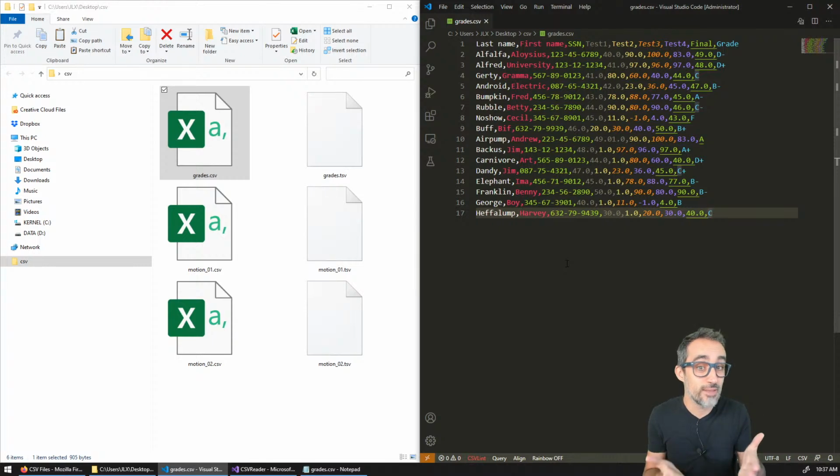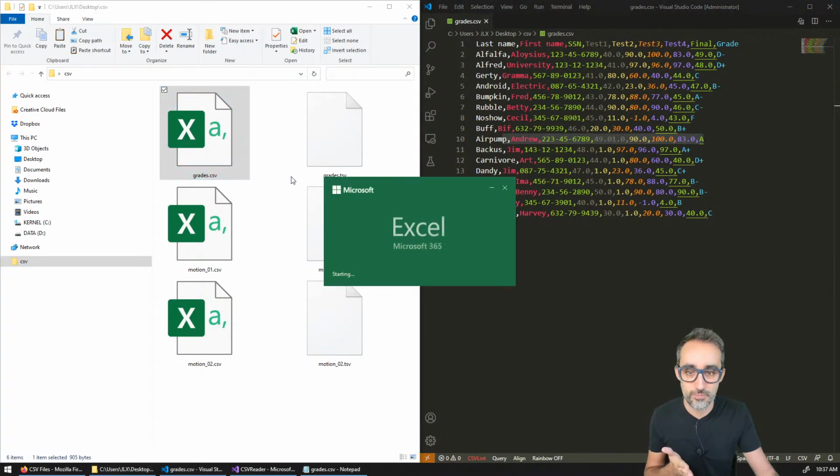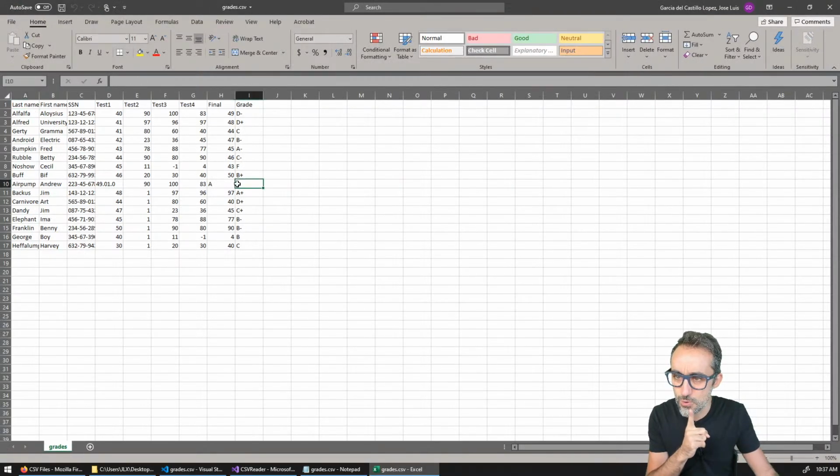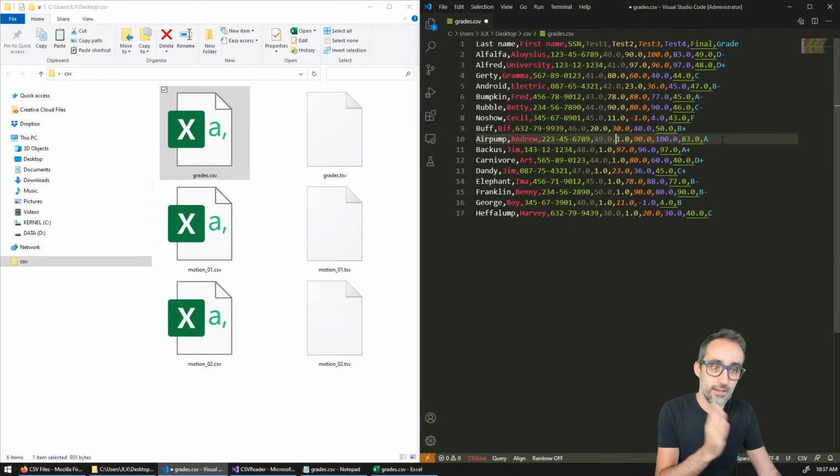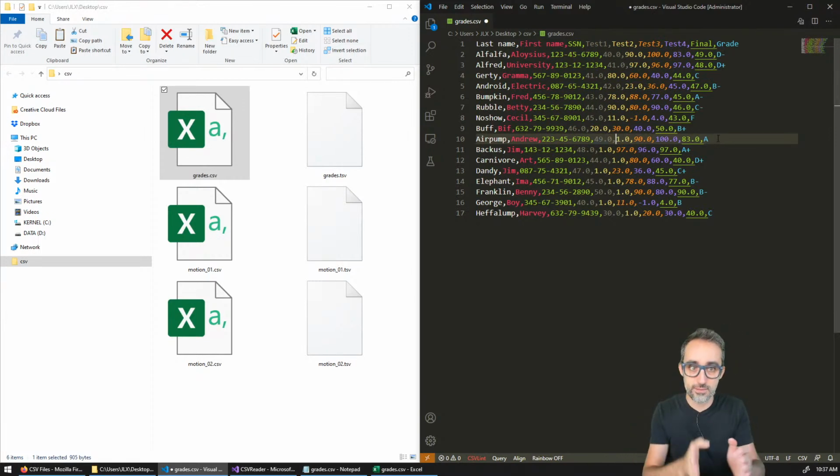And for example, one thing that I can see this way is, remember when I opened this with Excel and I saw that there was a row that looked offset? It looked like this should be here, this should probably be here, etc. It feels like this number is off. It feels like there should be a comma here in the middle. And as I add that comma, everything offsets. And now it looks like I have the right structure for my data.